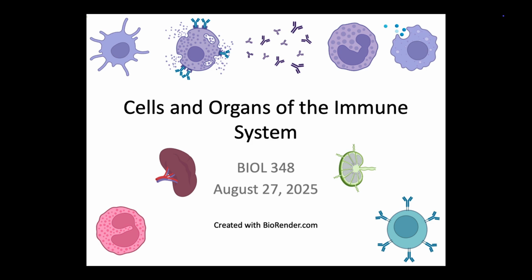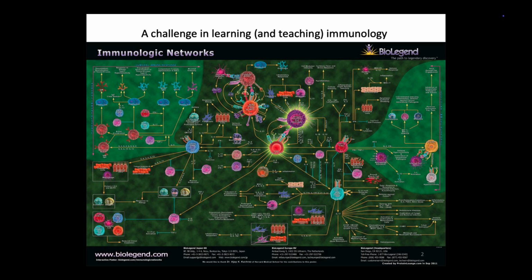Talking about aspects of cells and organs of the immune system. And so like I told you last time, this is kind of our cast of characters for what we're going to be seeing for the rest of the semester. Another way to think about this is that right now we are taking this whole mess of all sorts of things that we see in the immune system, and we're going to try to break it into some groups and organize it in some way so that we see what's what.